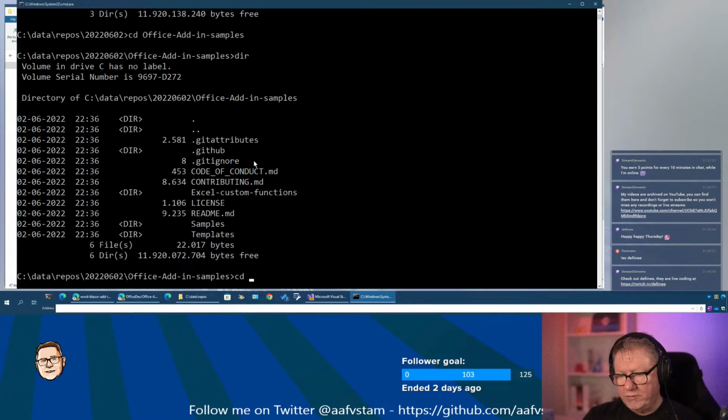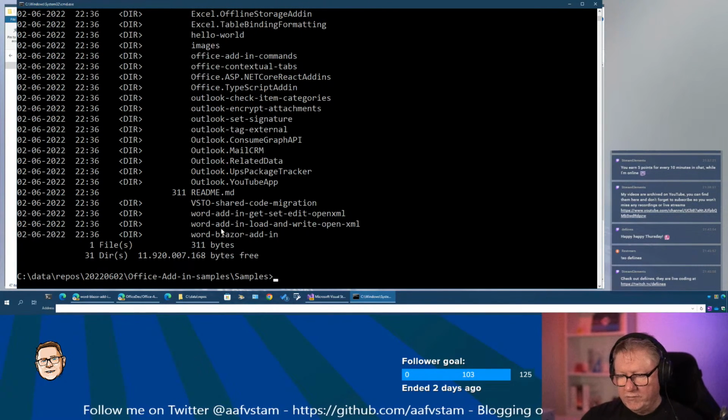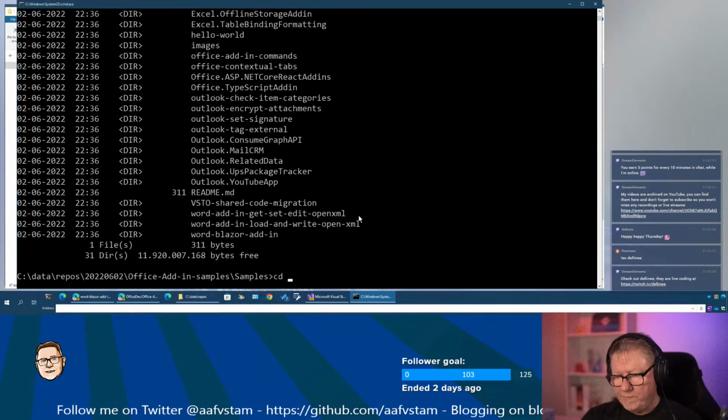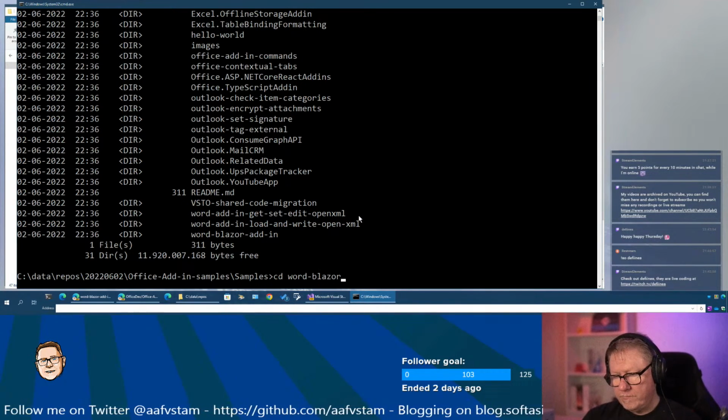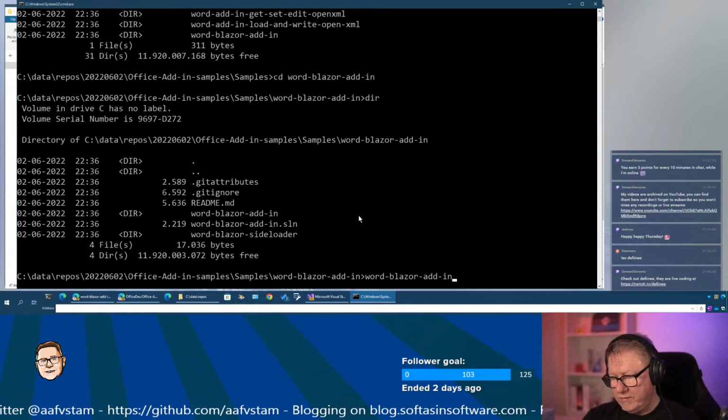See the samples. There's the Blazor Word add-in. And there's a solution, so open the solution, Word, Blazor.